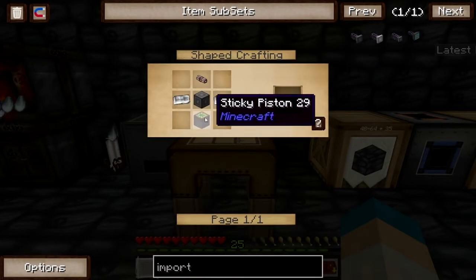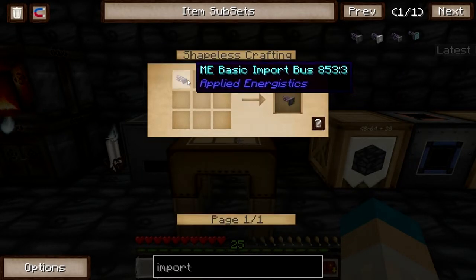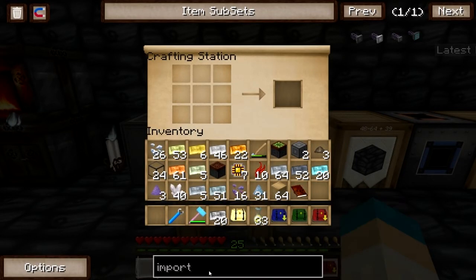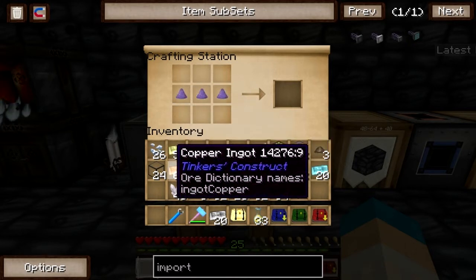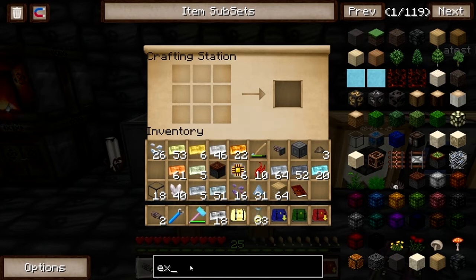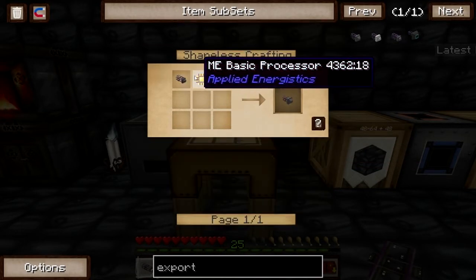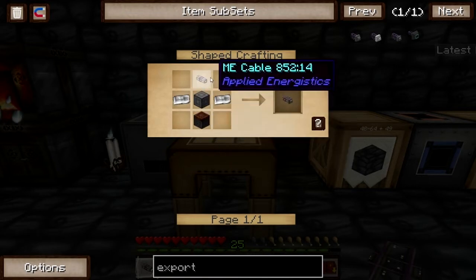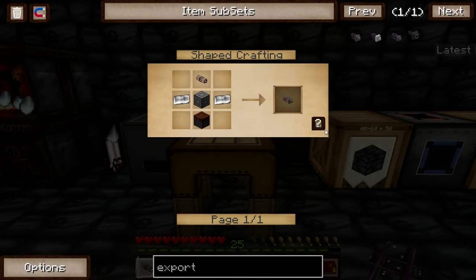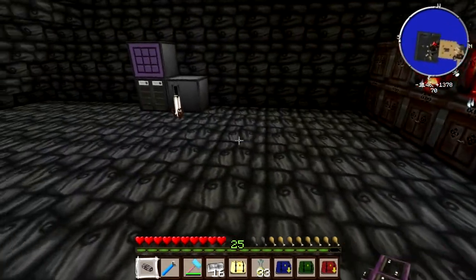A sticky piston. Of course, I have to wait till it cycles around. So annoying. I know what we're missing. That's fine. And then, done. Now we have to do this for an export, which isn't much different. Help if I could spell. Export. Precision export bus. Oh. There we go, as you can see, same setup, except it's just a normal piston. Like that. We do the same thing here. Done. So that should be that quest done.